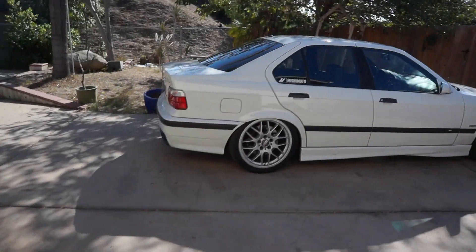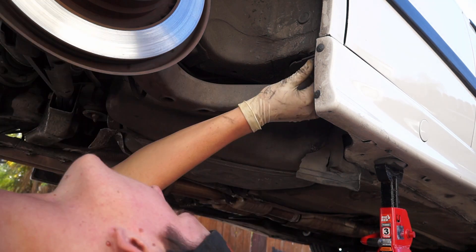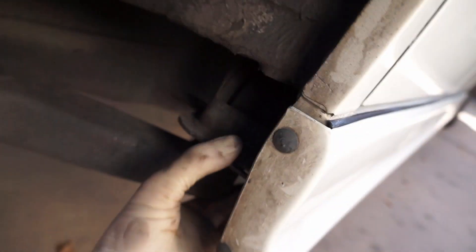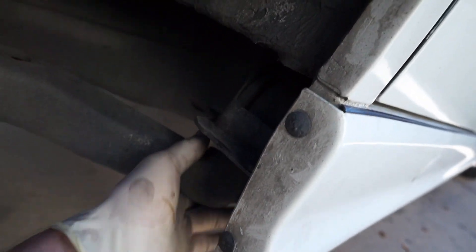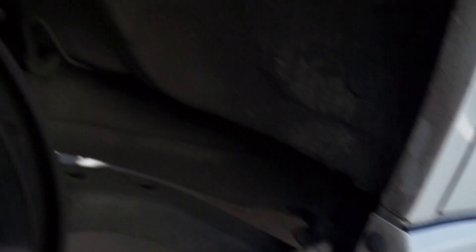When I do the suspension rebuild we'll start with the rear, but it's going to be a multiple-day event with the car down for a while. The trailing arm bushings I could probably bang out in an afternoon. So she's on the ground — we're going to get her up on stands, get the wheels off, and start taking stuff apart. This bushing seems like it's in pretty good shape. There's no play up, down, or side to side — just a little bit of twist and it's slightly squeaky, but the bushing feels fine.